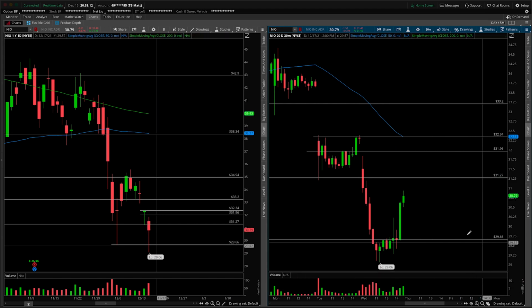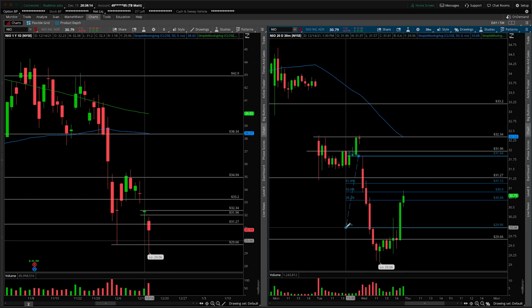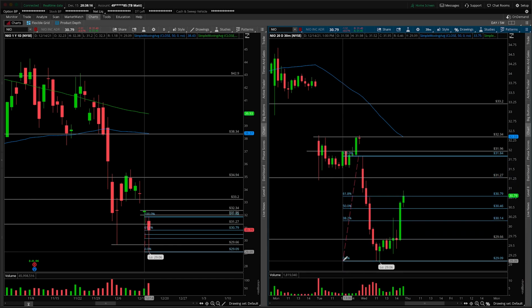Let's actually take out the fibs. We'll do this first, then we'll talk more nuance in terms of levels and potential breakouts. What I want to illustrate by doing this is if you look at the down move, right? Obviously, we know that you should resist at the 38.2. That's always the first level.